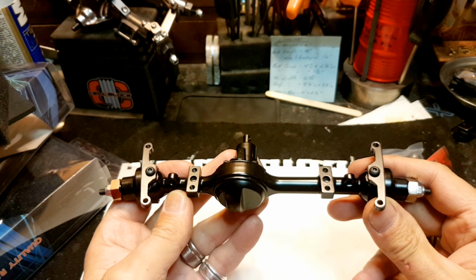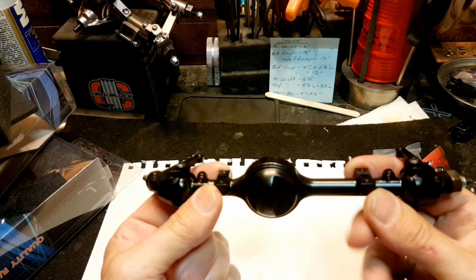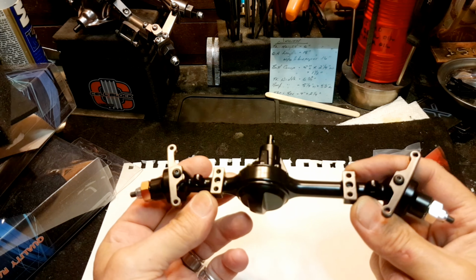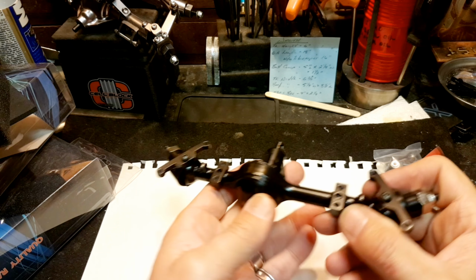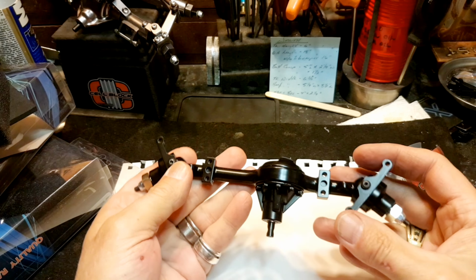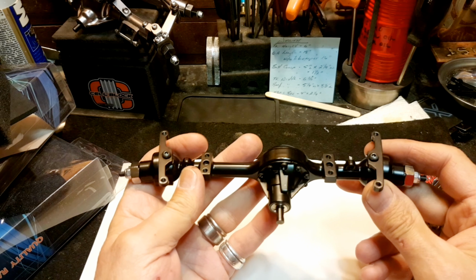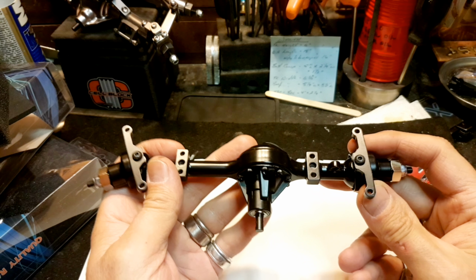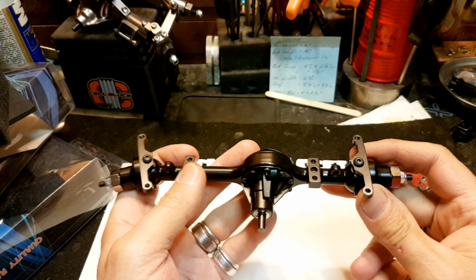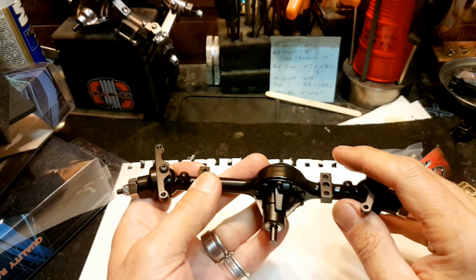However, one thing you will notice is that these are for a sprung truck. In other words, a truck with springs. Now, root beer, though, is a four-link, okay? Let's turn it around so front is front and back is back, left is left, and all of that jazz. Root beer is going to be a four-link, not a sprung suspension, yeah?